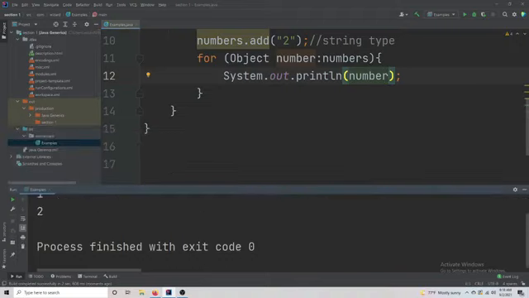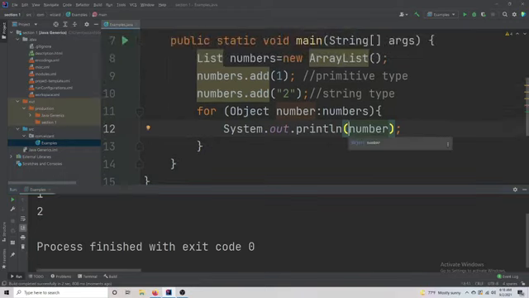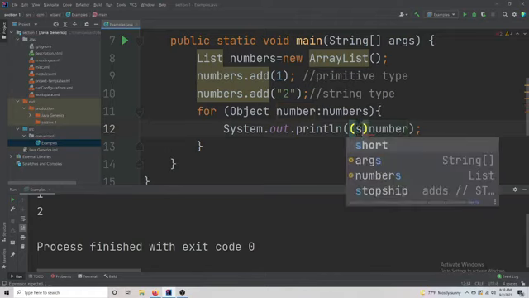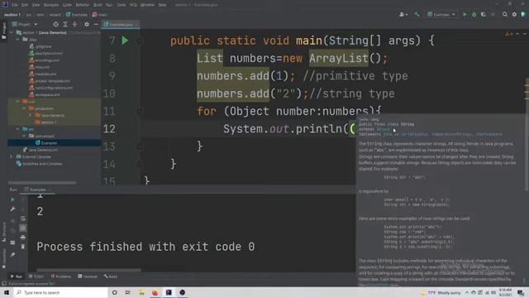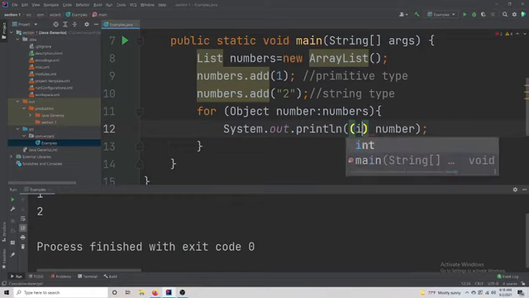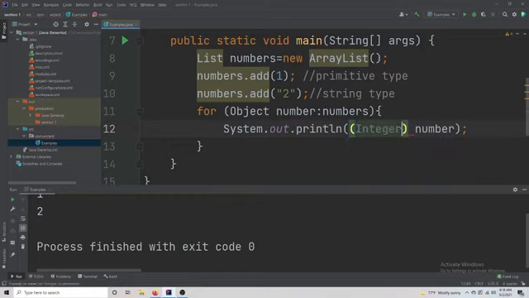But let's have an example where I'm introducing a string over here. So let me put some parentheses and type string. The reason I'm typing a string here is because we have a number that is represented as a string, and also a number that is represented as an integer. So I can also type this and say this is an integer. That one is an integer. I can work with either an integer or a string, because I have an integer and a string down here. So I'm adding this integer over here inside the number because I want to print an integer.